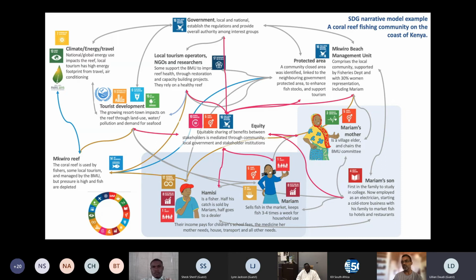So the idea here is to show that you can really bring the Sustainable Development Goals to the level of a local community, and use them tangibly in understanding sustainable development and how it applies to ocean assets and to the work we need to do in governing those ocean assets.